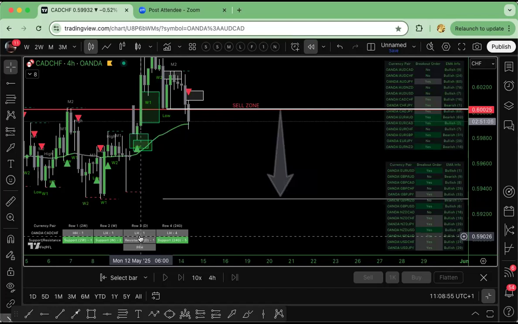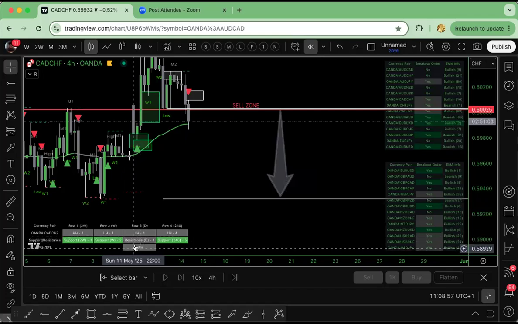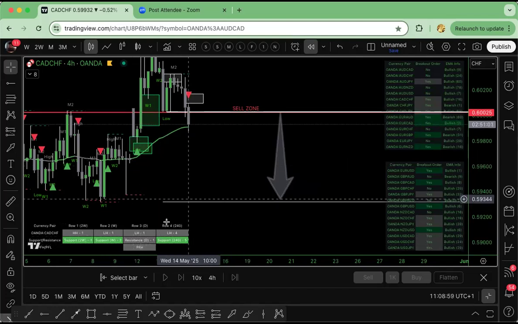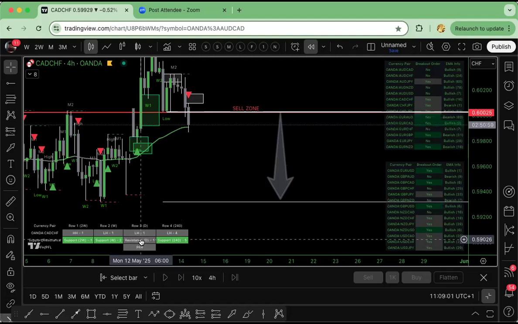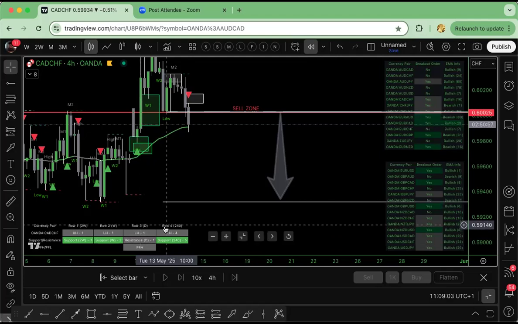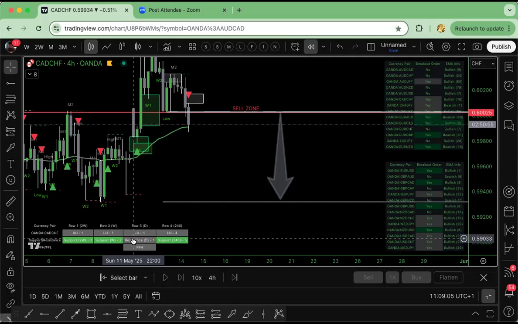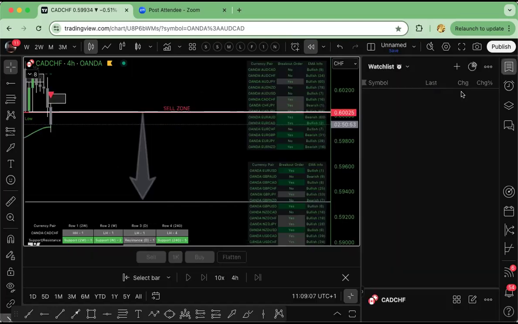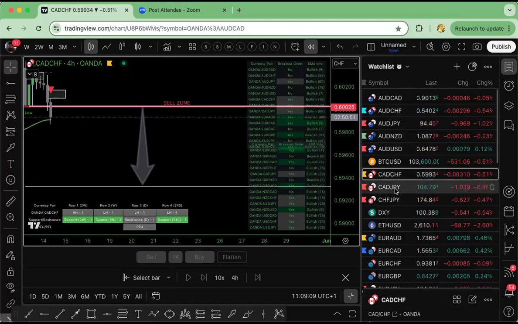But look again at the daily chart as well. This one's a peak formation high, so you're looking for sells. All of these appeared as soon as the market opened today, which is Wednesday. So you'd see all of these. All I did is go through individually, with all my pairs on my watch list like this, to find all these pairs.